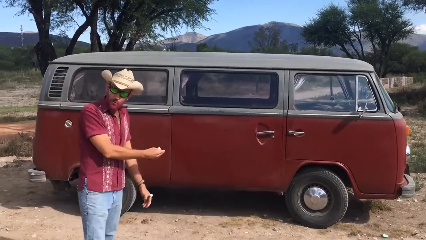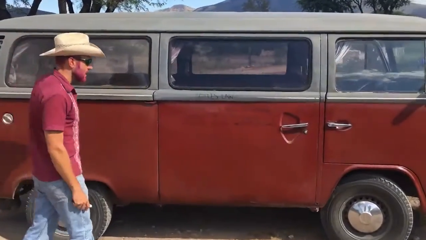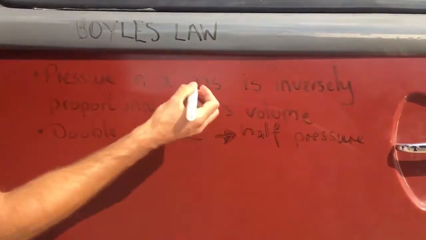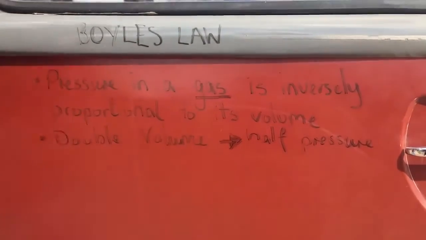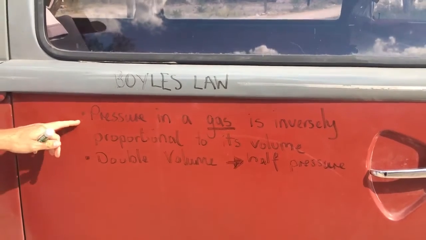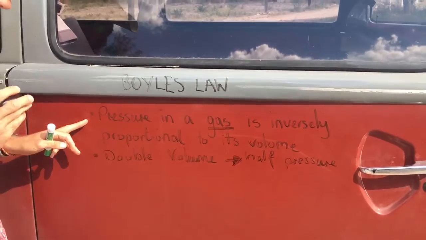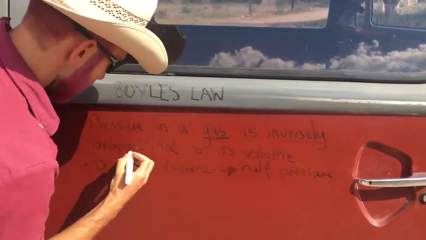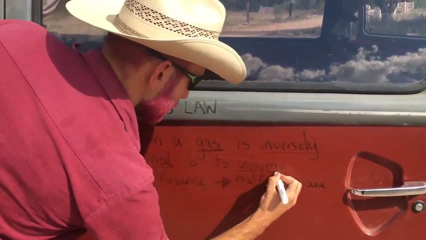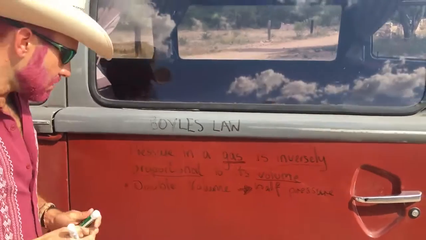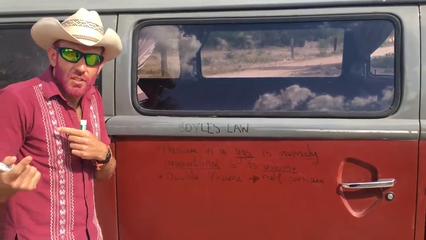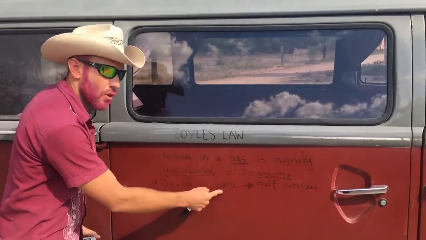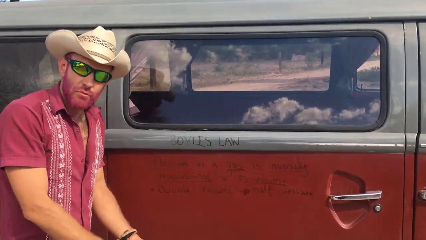So if you come in with the camera, let's have a look at what we are talking about today. Boyle's law, and it's about pressure, guys, in gases. And you need to remember this: pressure in a gas is inversely proportional to its volume. What does that mean? It means if you do one thing to one thing, the opposite happens to the other thing. Meaning if I double the volume, I halve the pressure.